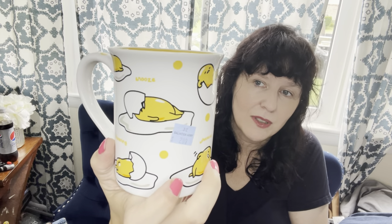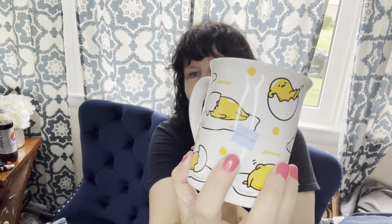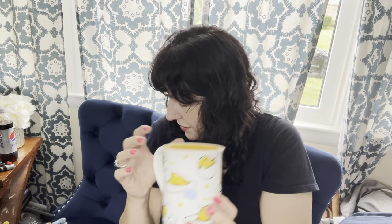The last thing is something my daughter picked — but these are popular, so it doesn't hurt to know. Gudetama, which is Sanrio — connected with Hello Kitty. It's the lazy egg, and they like to show the lazy egg's bottom. She wanted this coffee cup. It was $2.99, but if you looked up comps, I wouldn't be surprised if this would sell for $18 or more just because of the popularity of the character.